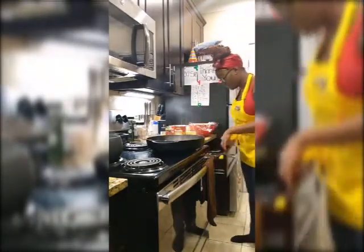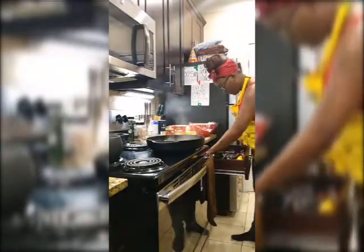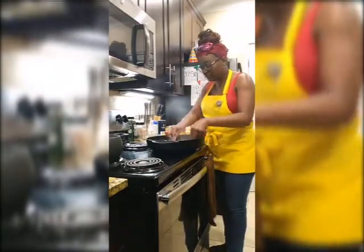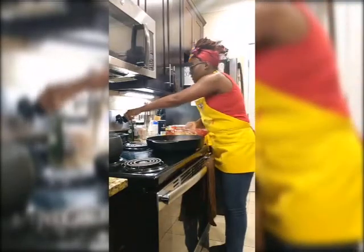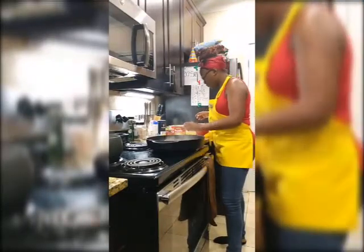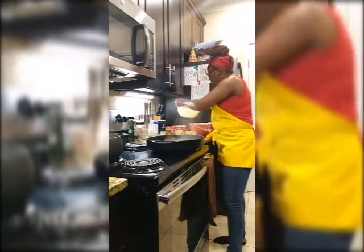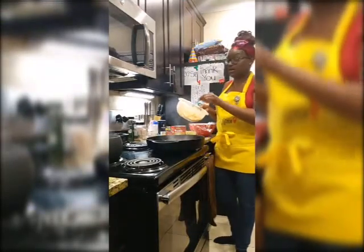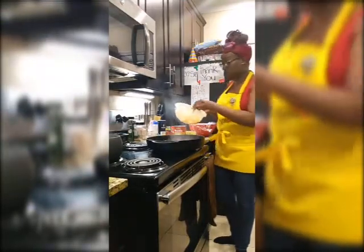So basically, I'm just cooking this until it's brown, okay? You're gonna cook your salmon until your salmon has brown on all sides, all right? We're gonna also use the rest of this marinade in our sauce, okay?